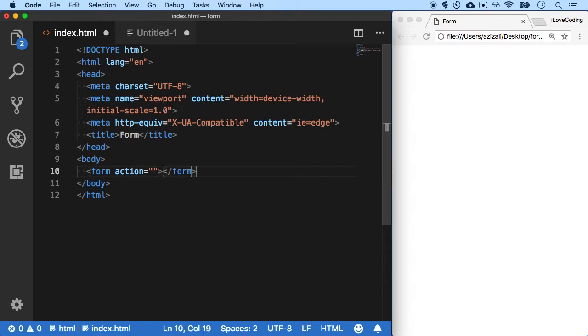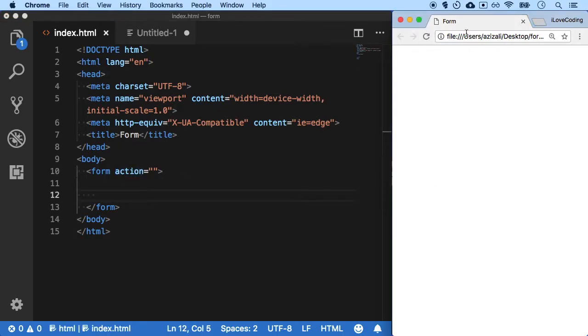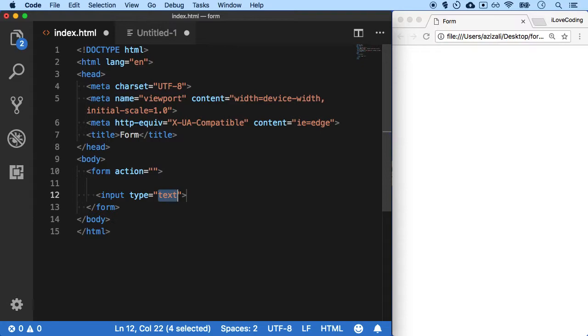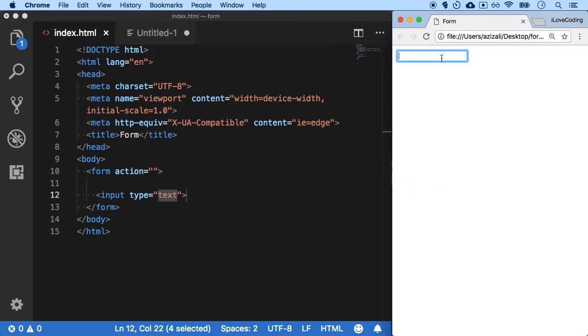So basically, this is a container with a property called action. We're going to get to that in a minute, but let's take a look. I save, refresh, and nothing happens because this element is simply a container element, and it contains children, which are going to be the different fields that we have. Now, the most common one there is called the input element, which has multiple types. If I just do input and hit enter, VS Code automatically creates the input element with the type text. I save, refresh, and you see this input element with this text field got created.